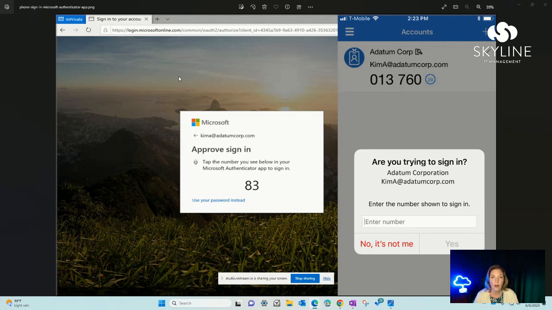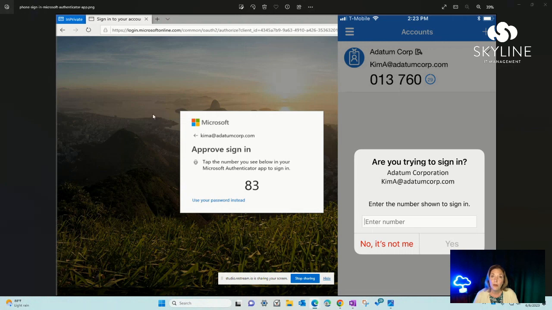There are a variety of ways that it is deployed, but this is an example of one of them, where it still involves the Microsoft Authenticator app. But this time, instead of just pushing approve, you actually have to look at the screen where you are prompted and then put that number in. So it requires you to actually be in front of a screen. If you were not really trying to log in, there would be no numbers for you to enter, and you would be immediately alerted that this is not legit and I should not be doing this, nor can I, because I actually don't know the numbers.